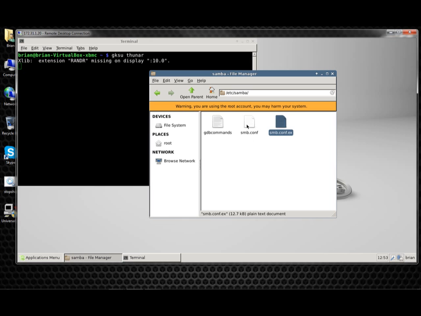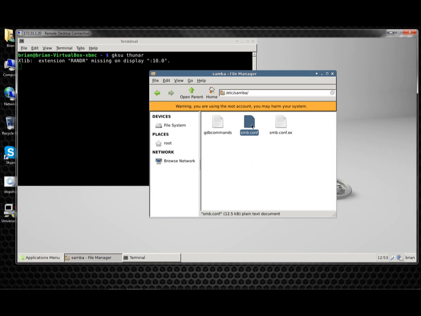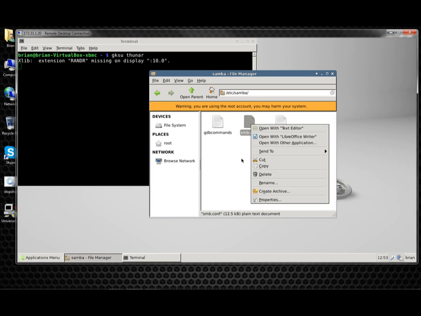Okay, first thing you want to do is go ahead and back up the default configuration file. You do that so in case you mess something up, you can go back and you have a base to work with. And it's just a matter of doing a copy.